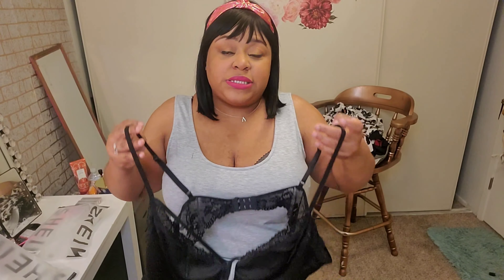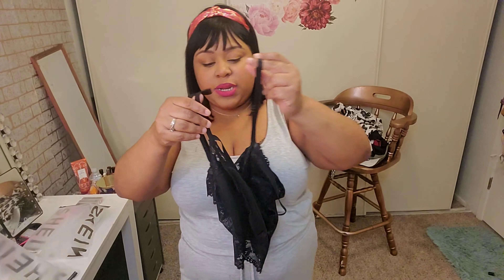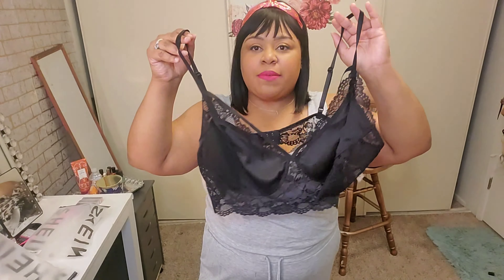I was going to show you the bras but they are very much not fitting. I went up too high — I got a 4X and I should have got a 3X or 2X. They're really really loose on the sides. They're really pretty though — I put one on top of my bra and it's just too big. Because I have bigger boobs I thought I needed to go up a size since I've never really ordered their underwear before. I can't return these so I'll figure it out — maybe wear it over my bra for a look. One has lace and a strap over top, the other is completely lace but it doesn't do anything since it's too big.